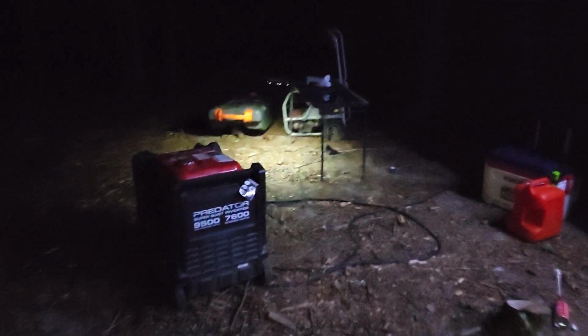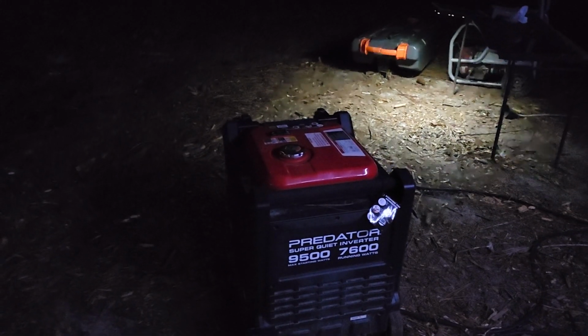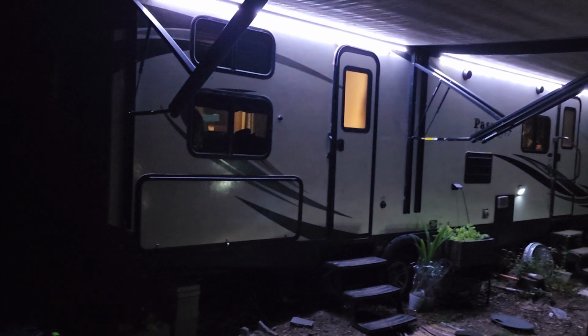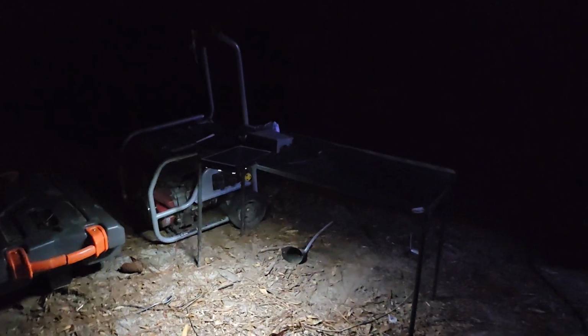Now, watch this. Even though I have enough light to work, truly I have enough light to work right up in here. But as I move in, the motion detector will activate, and eventually I will have this light a little bit higher so it can illuminate a whole lot better. It's already active, but because it's so low, I really didn't want a bright light, because in the RV, we keep our windows kind of open. We like to see the natural light, but we don't want to be overbearing with such bright lights.